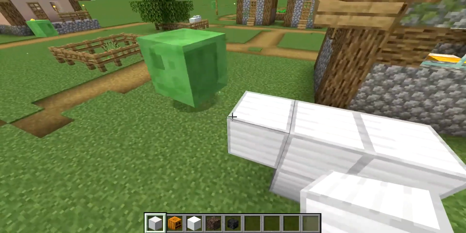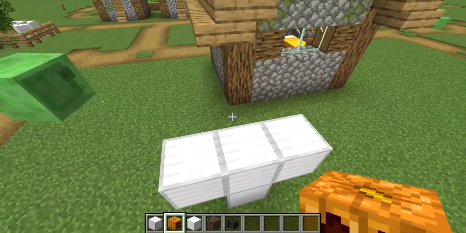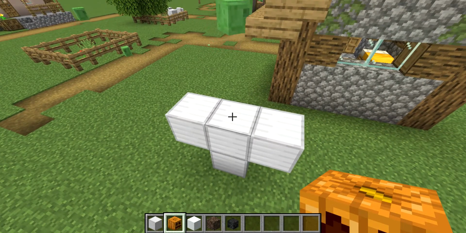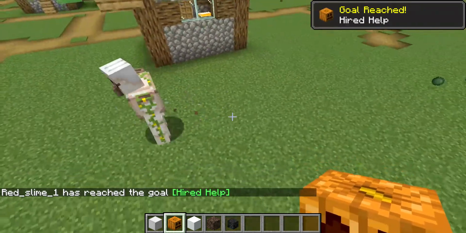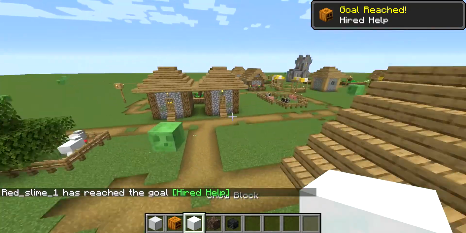Whoa. So let's put the carved pumpkin in here on the top of the iron block. Block of iron? Okay. Block of iron. Boom. That. Now a snow golem.